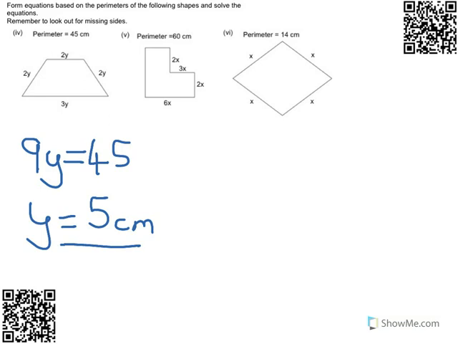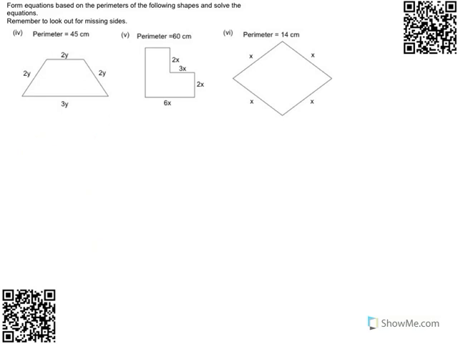Let's have a look at the next one. I'll go through this one. This middle one's a little bit different. If you'll notice, and you need to be very careful with this, there are a couple of things missing. There's nothing on this side, there's nothing on this side. Remember, at the perimeter we have to count all of the sides of the shape. So we need to try and work out what the top one is first. Well, along the bottom we know this is 6x, but we also know that from here, here is 3x, which means this bit here must also be 3x. So at the top of the shape we have 3x.